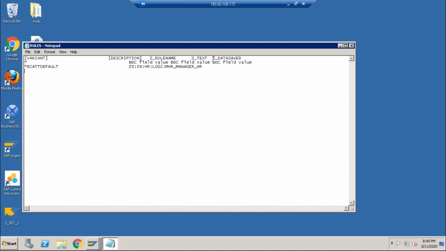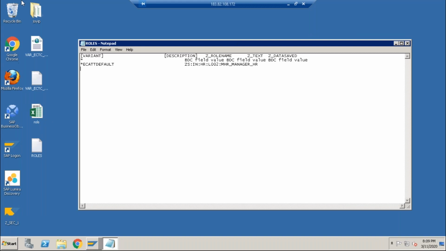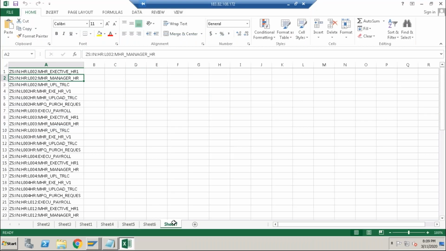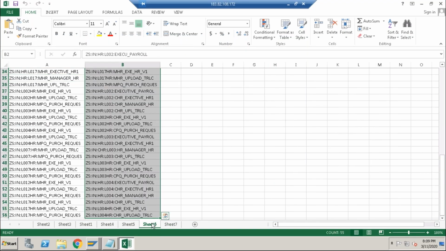But how do we make sure of the values you maintain in the Excel sheet? Open the Excel sheet. What is the file you uploaded? You're uploading two fields. How is it taking? You have to upload all of those.